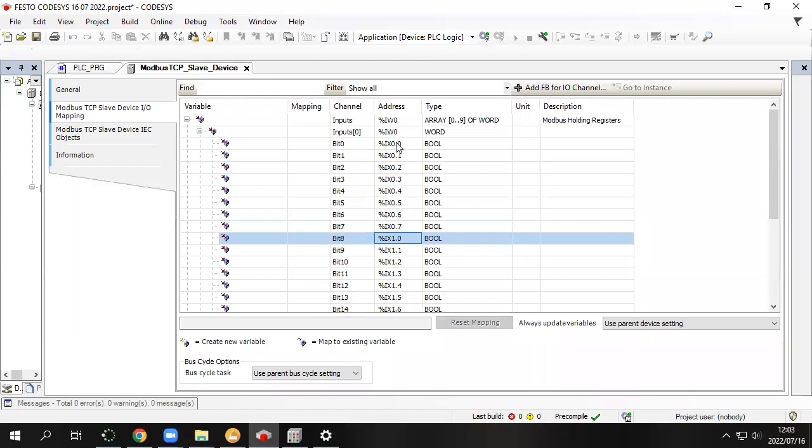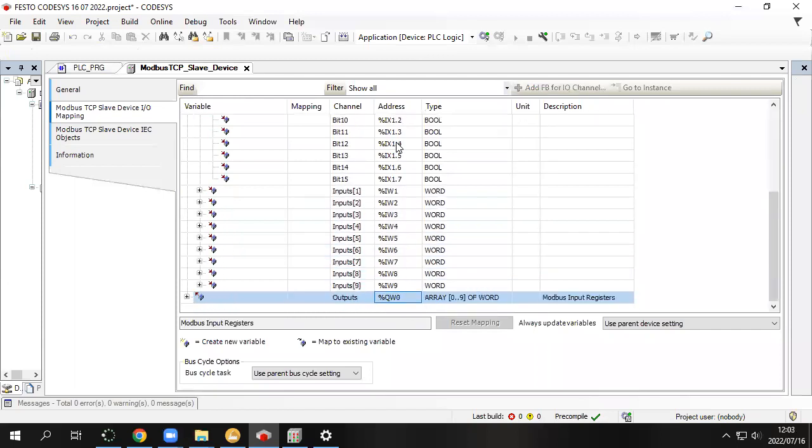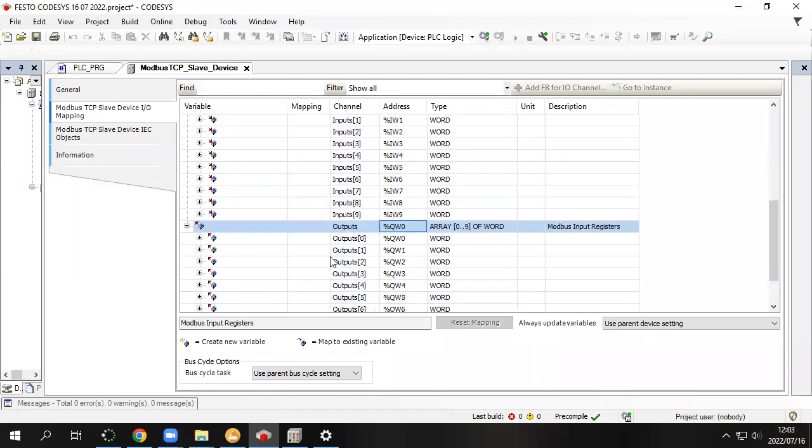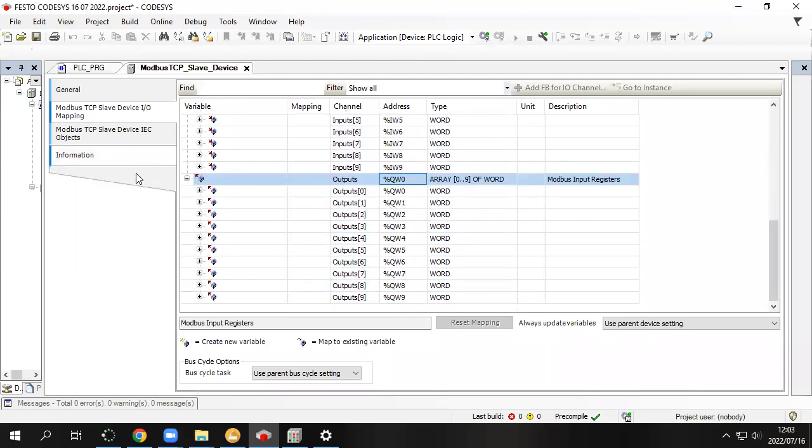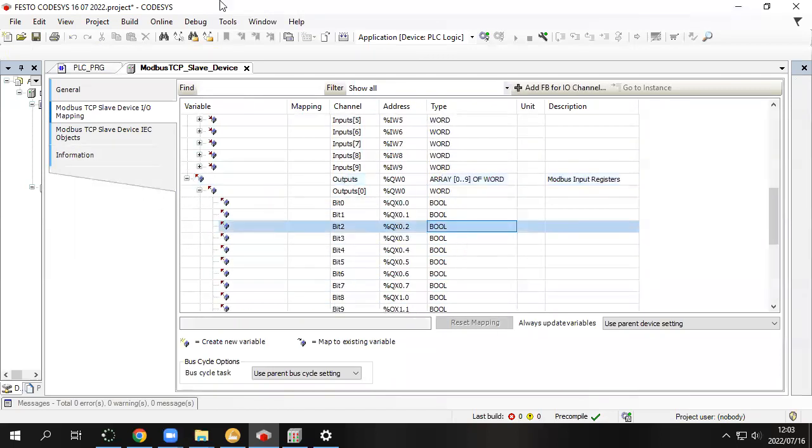So it becomes address 1.0. So if you're programming a plant with a lot of inputs, you'll have to put 1.0, 1.2, 1.3, and stuff like that. Same with outputs as well. We have a lot of outputs here.